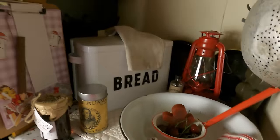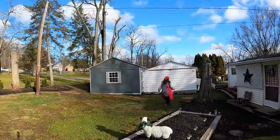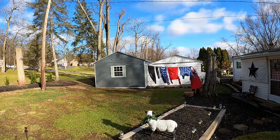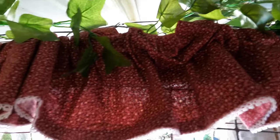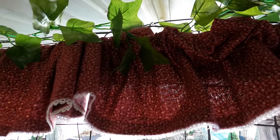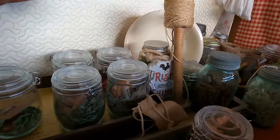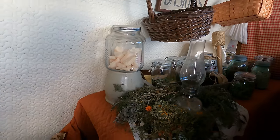Now let's go ahead and see if we can hang up that curtain — and I have some laundry to hang up as well. Alright, we have it finished. It looks so pretty in here. What I'm going to do is work on something for the outside of the window, maybe some shutters or something like that. The ivy does light up at night. So it is a work in progress in here — I'm still working on it. It's pretty cold right now, so I'm going to have to wait to work further in the spring.